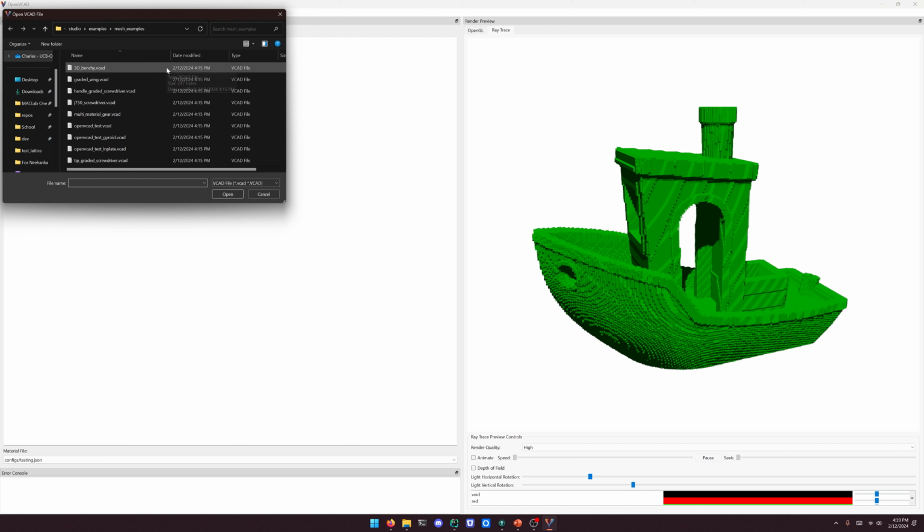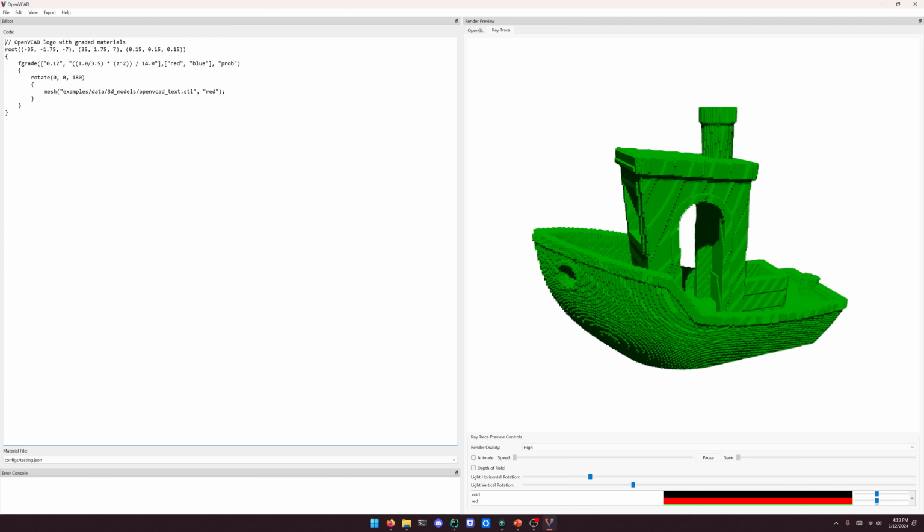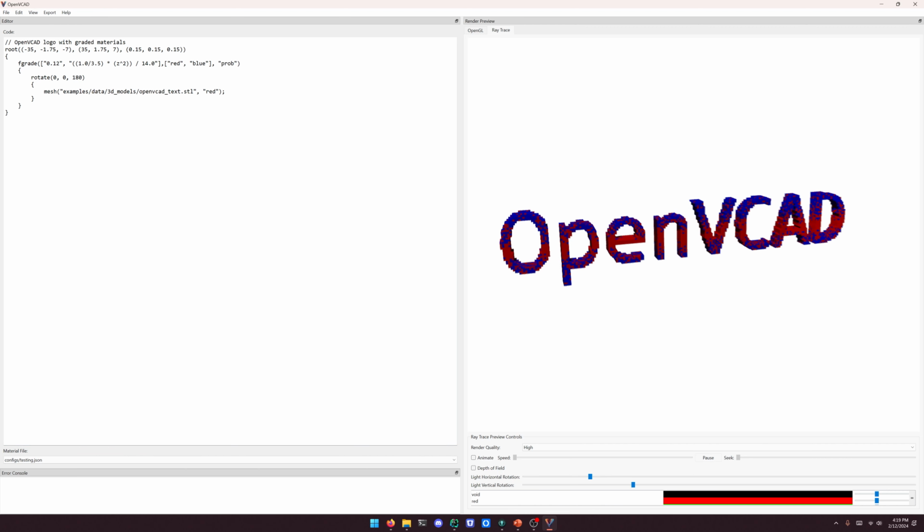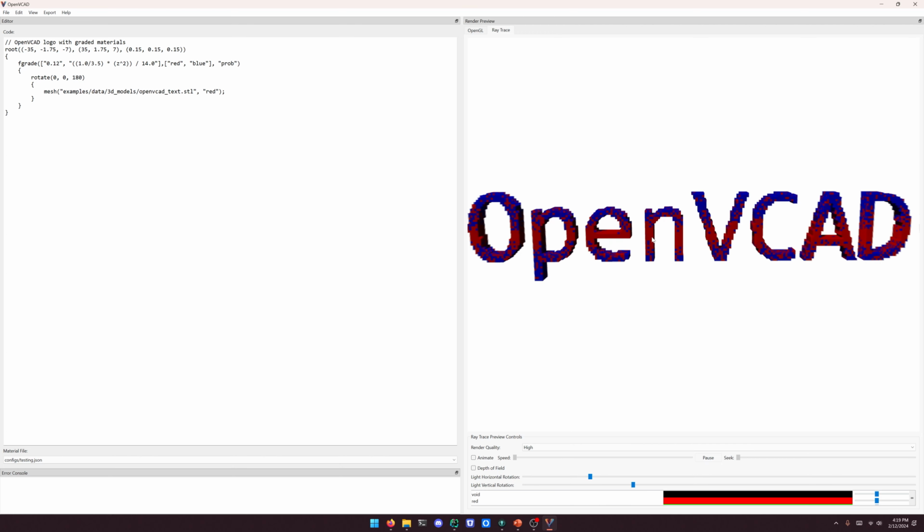So let's go ahead and look at another example. Let's look at the OpenVCAD text here. Go ahead and render this. It'll render very quickly because we've got a pretty big voxel resolution. You can see we have this OpenVCAD text. Let's go ahead and make this a little bit higher resolution.